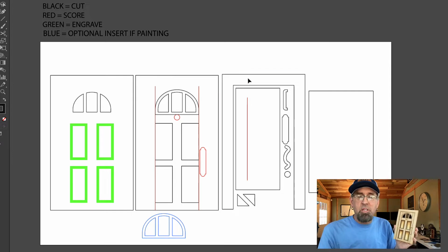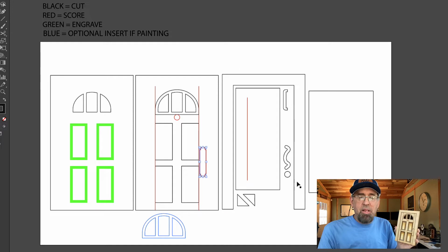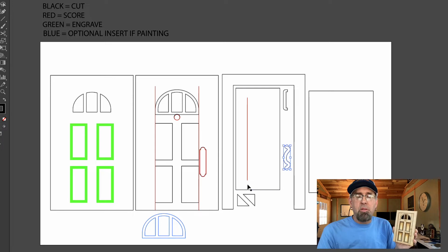In this case, this one right here is the door plate. And that one goes right on top of those score lines there, right like this. You've also got the dot that you're going to hang everything from that goes right there. Little dot right here. And then you've got two different options for the door pull. I like the curved one, and you can just glue it right onto there like that. You'll just put glue on the ends of the curved parts and then glue it right in there on top of the door plate. Or you can use the other pull handle as well.